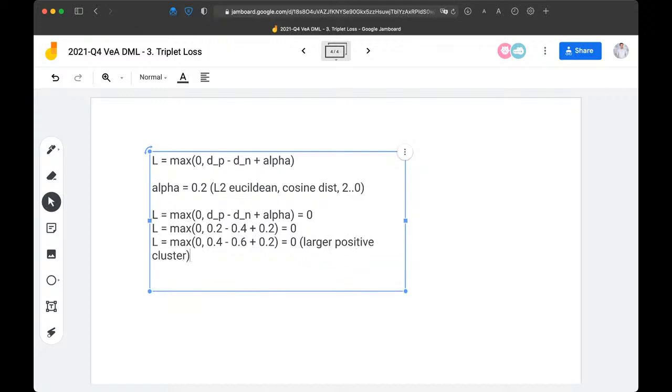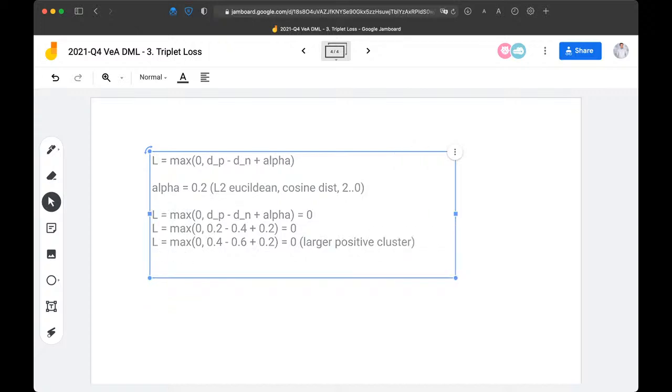And this is good because it allows the model to learn by itself what the variance or standard deviation of the cluster is. Maybe some person's face has pictures with crazy outfits, and then it's harder to classify them. And then there is another set of pictures which are very similar, which have a smaller positive cluster, right? Smaller positive cluster. So that's one. Also, again, it doesn't guarantee that it will not collapse. But basically, it's a really nice loss function in one sense.